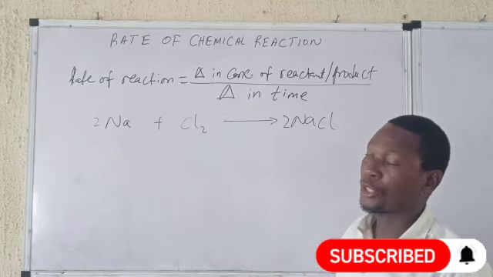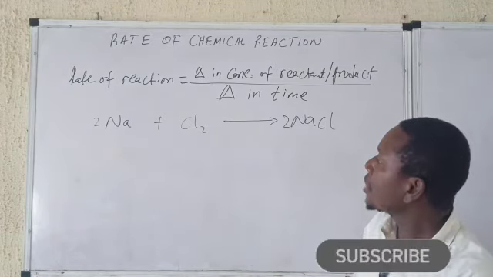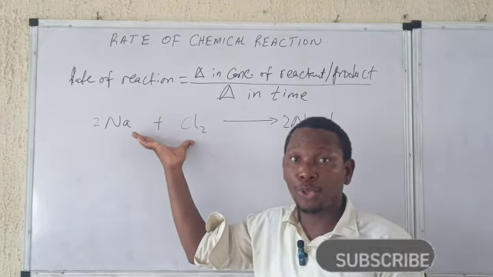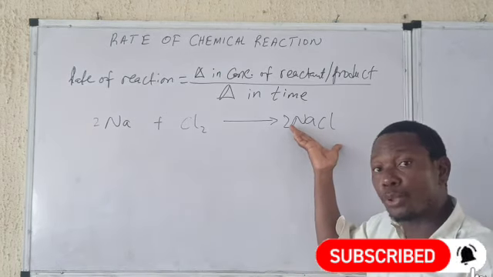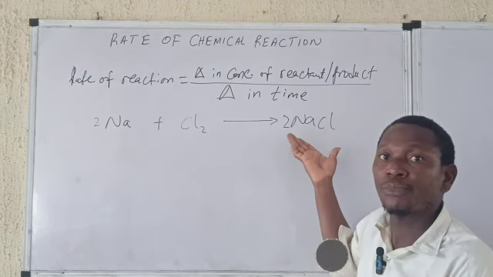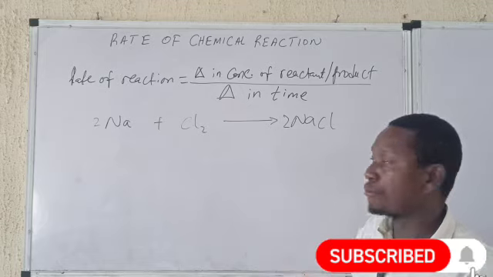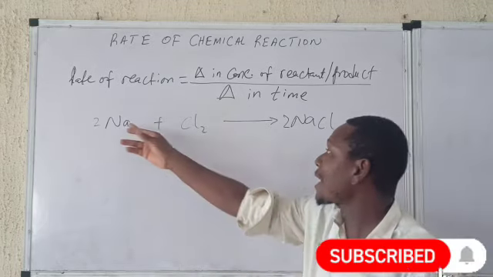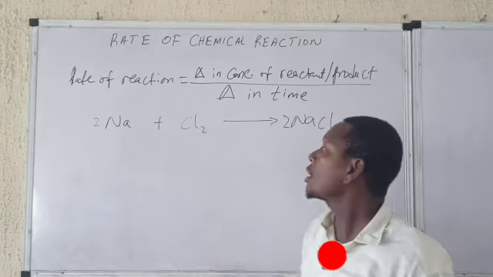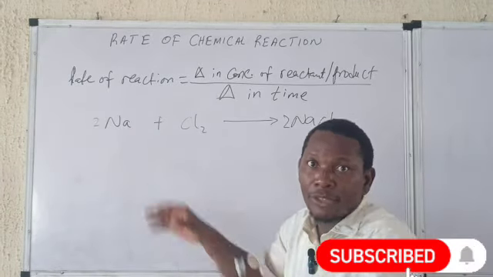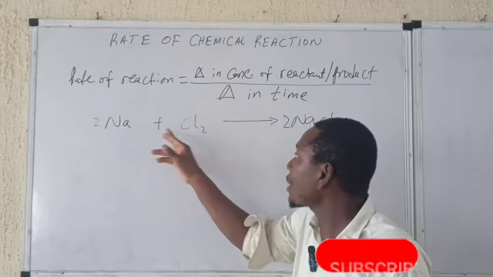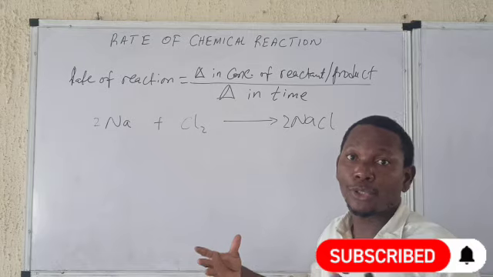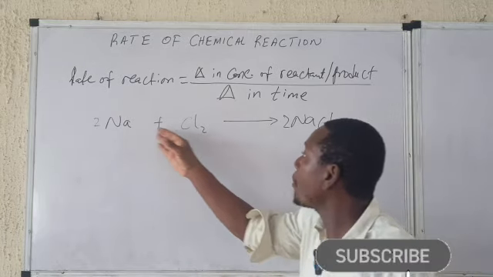Now, what is the rate of chemical reaction in this? Is it the rate of change of this, all over the time it takes for that change to occur, or the rate of change of the product all over the time taken for the change to occur? Let me break it down further. Remember, before this chemical reaction happens, these are the reactants. These are actually what is present there. Now, they collide among themselves. Over time, this will start combining with this when they gain enough heat energy to carry out a perfect collision. This will start combining with this to form this.